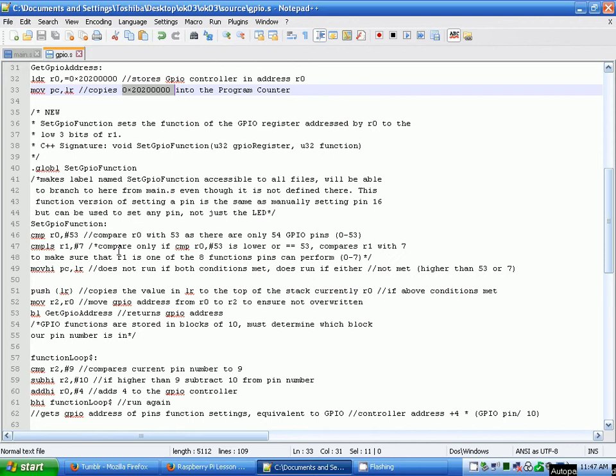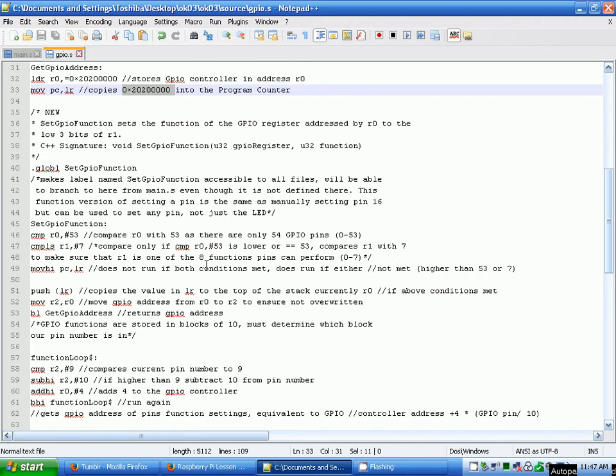If it's lower or equal to 53, then it compares register 1 with 7 to make sure that register 1 is one of the 8 functions a pin can perform, from 0 to 7.